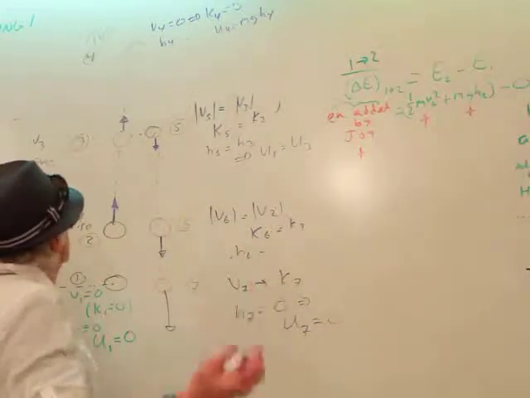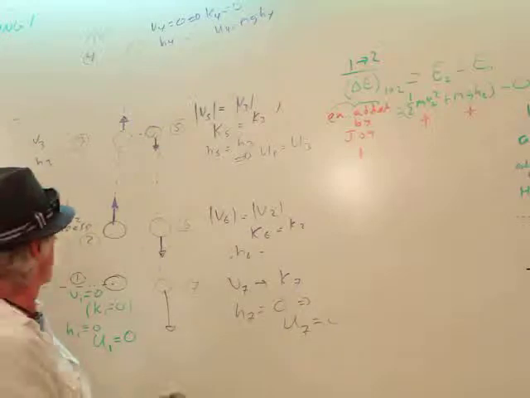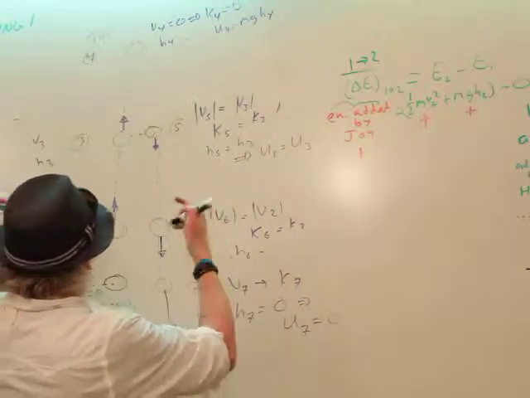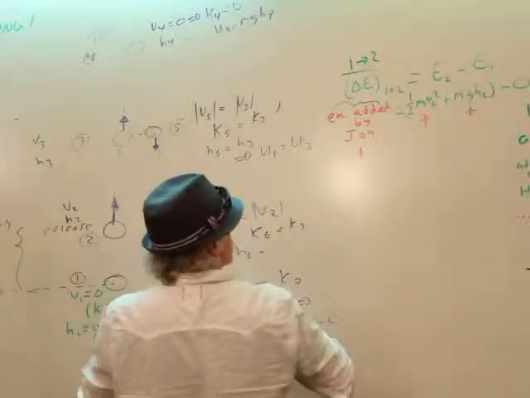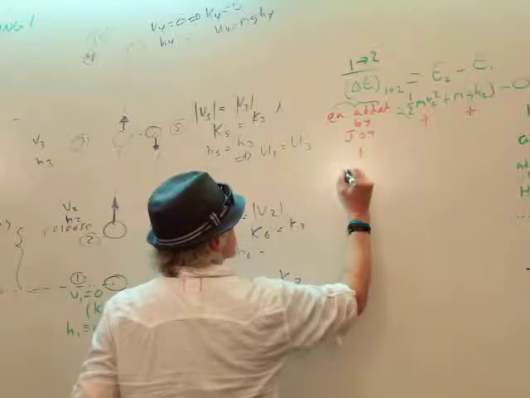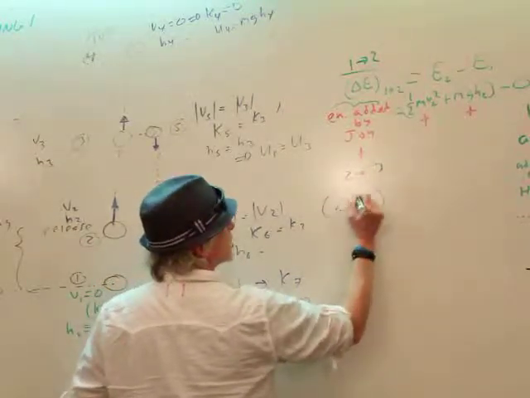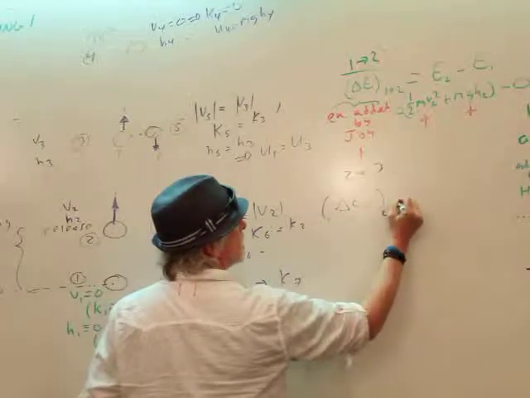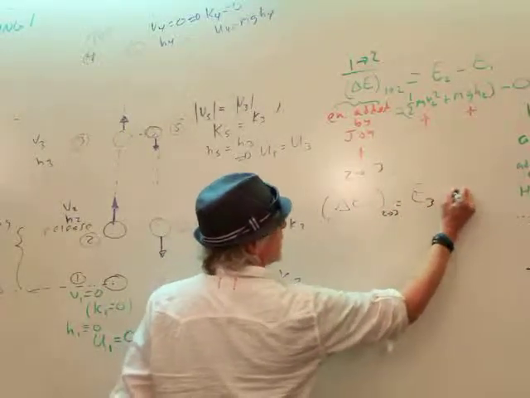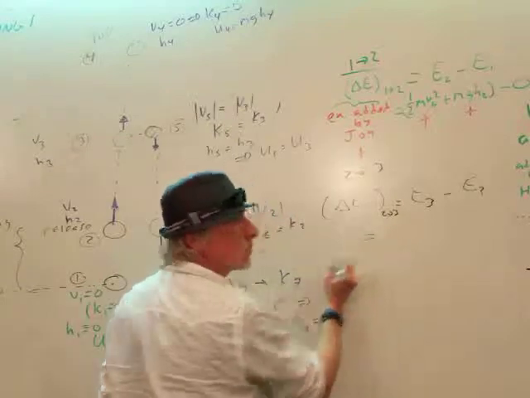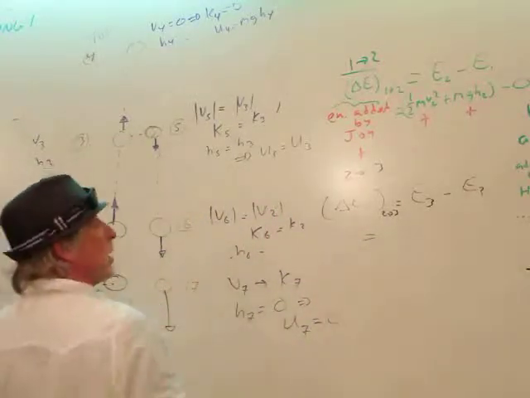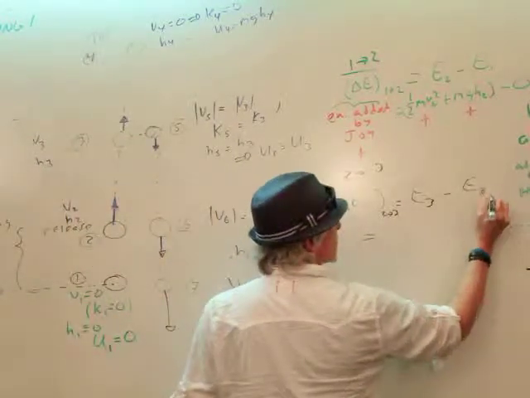Now let's go take any other time. Let's go from, doesn't matter, from 2 to 3. So let's go from state 2 to state 3. Any change from 2 to 3 is the energy at 3 minus energy at 2. See how quickly you can start doing this and set this up? So what am I going to do? I'm going to work backwards.